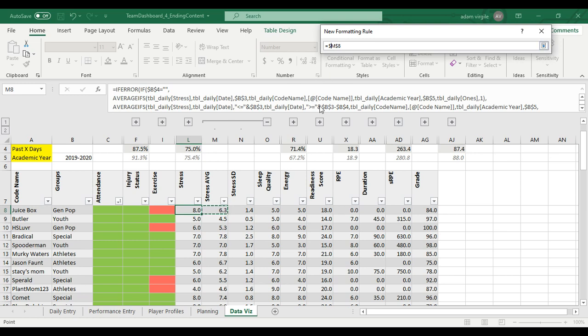If I let this be and I try to copy and paste this conditional formatting to other cells, it's going to keep on referring to this stress average cell, because the column and row are both locked. So that's not going to work. If I try to apply this to sleep quality, it's going to be looking at these values. So the first thing that we do is we remove the dollar signs if we're going to do this.